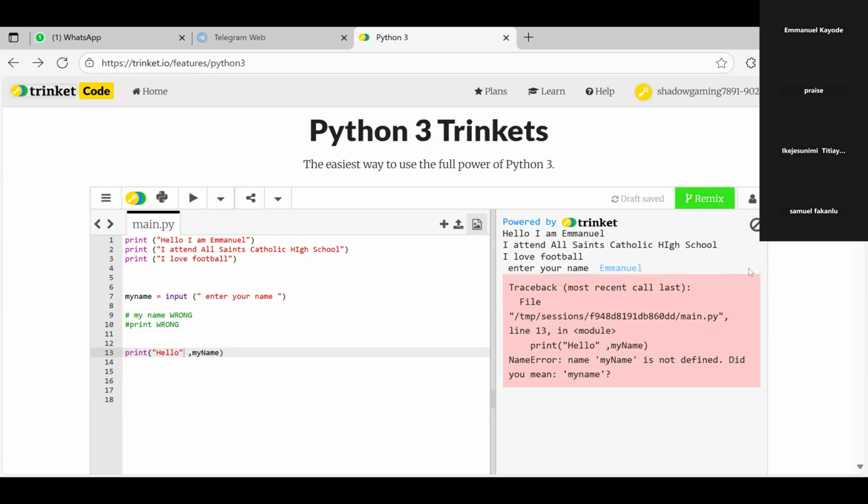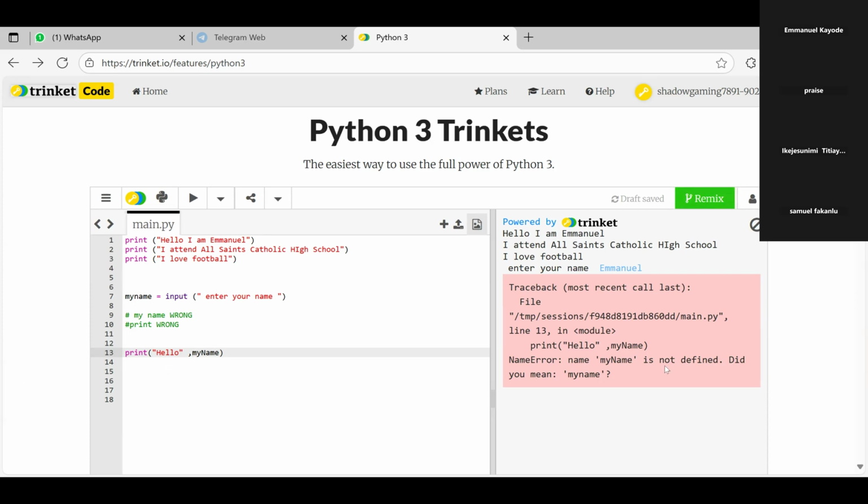So there's an issue there, right? So what is the problem? Can someone put, there's no space between the comma. There's no space. Put a space after the comma. There should be a space, and it should work. No, that's not it. Can someone shout out what the problem is? Is it because when you say my name equals input, there's a space? No, that's not it. The inverted commas? You need an addition sign between the string and the variable. No. Can you look at it? It's not correct. It's not the same. Thank you.